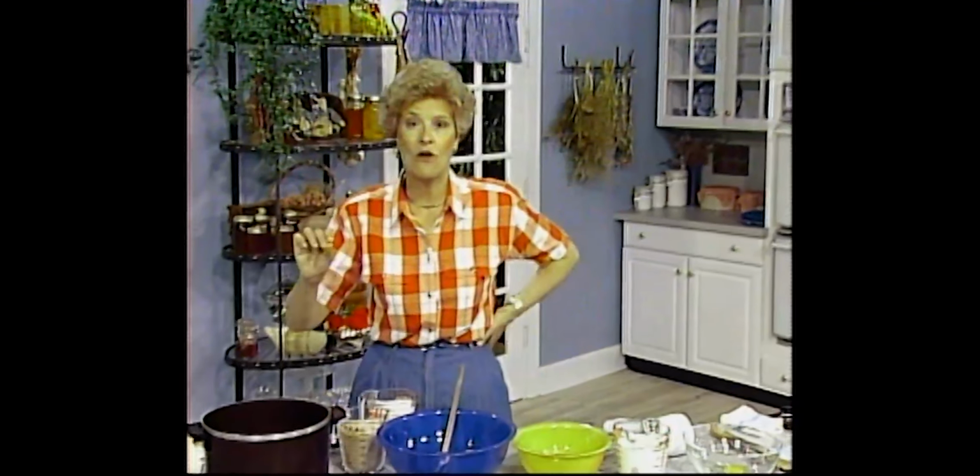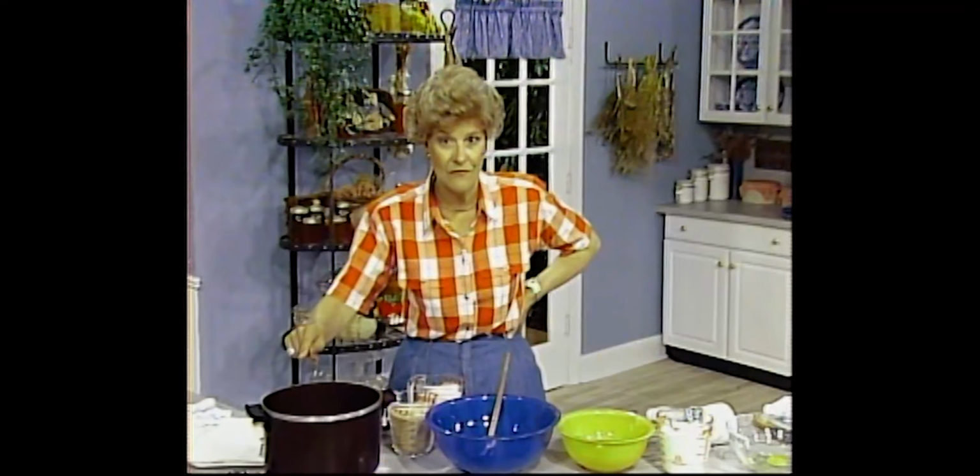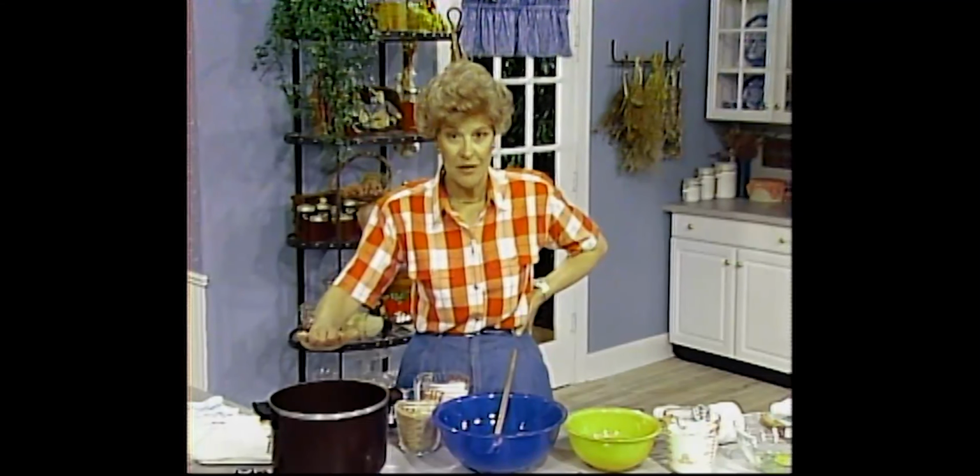These perch can be either sautéed in olive oil or deep fried in peanut oil, and we're going to deep fry them today. One of the most important things about deep frying is to give the deep fryer and the oil that's used enough time to heat. In this case, that's 350 degrees. So turn it on and let it heat before you begin the preparations.